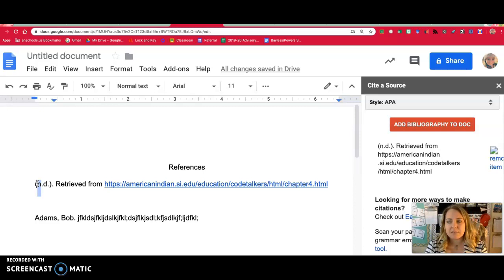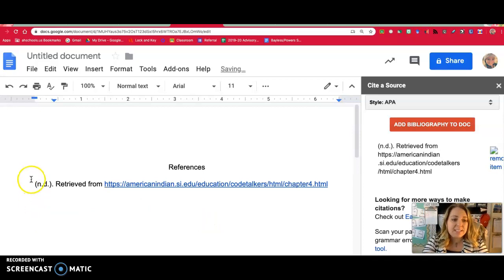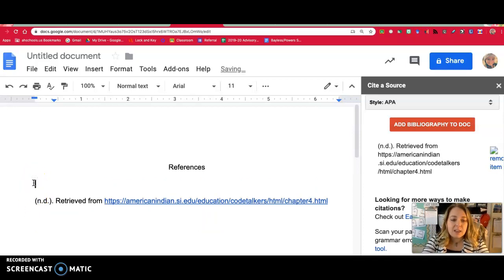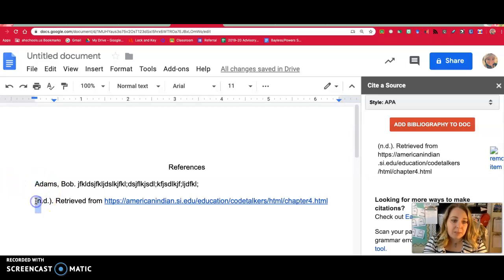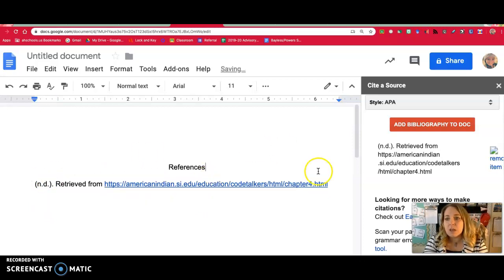Anyway, because it has to be alphabetized, I would actually cut it and then move it up. So the Bob Adams source should come before this one. Okay, so keep that kind of thing in mind. You might have to finagle that a little bit at the end.